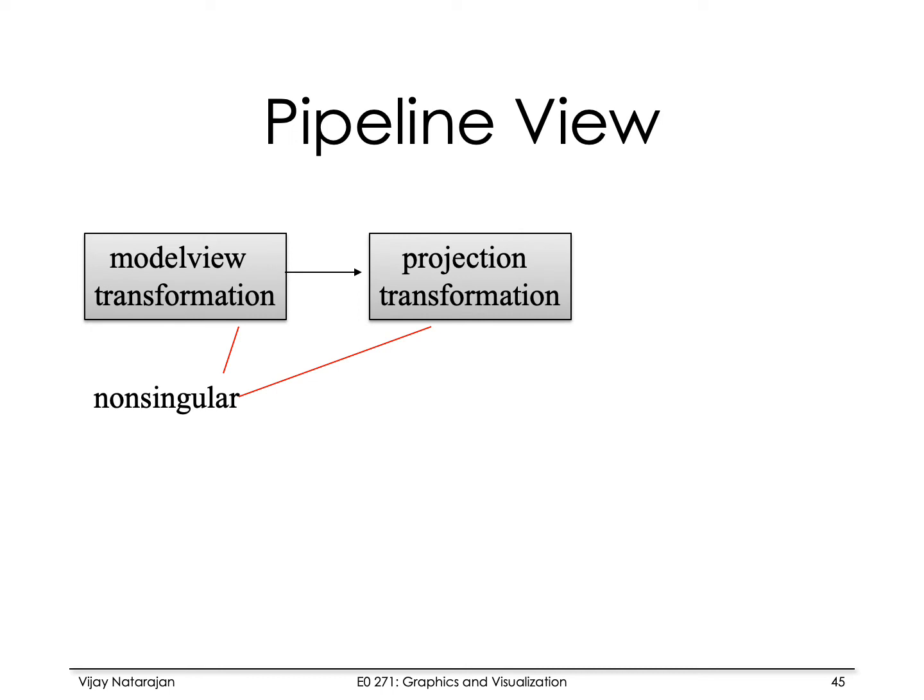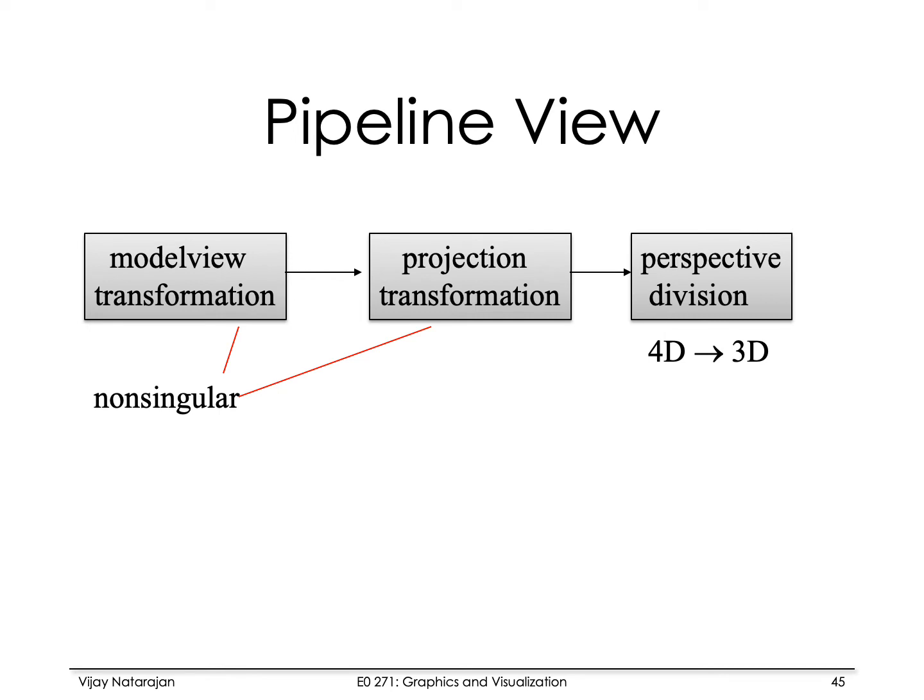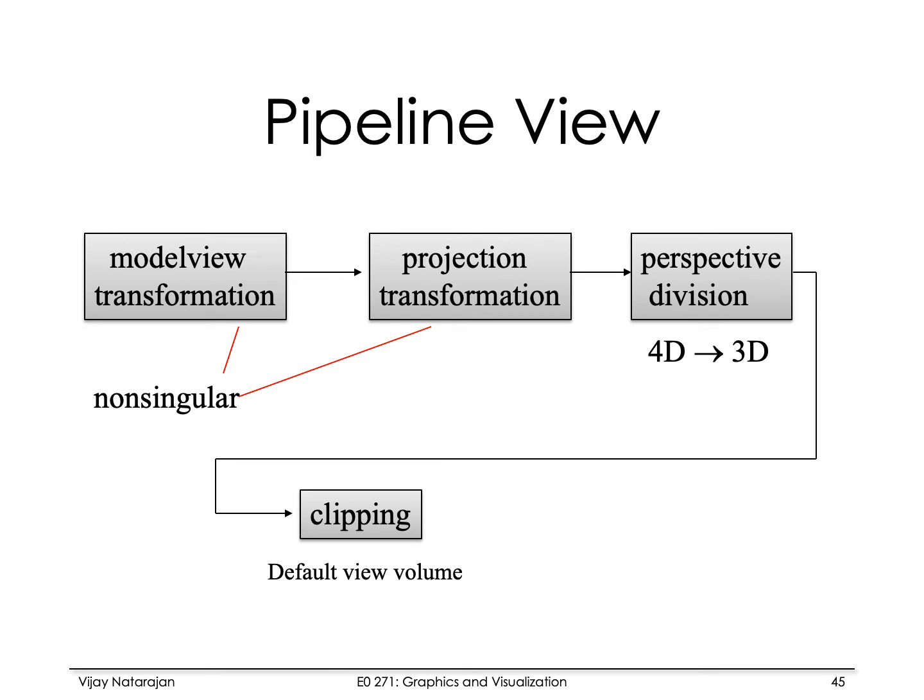This is what happens in a typical graphics pipeline. This is followed by perspective division, where the homogeneous coordinates go to 3D coordinates, followed by actual clipping in 3D, and then the actual projection, where the 3D coordinates go to 2D coordinates on the projection plane. So applying the normalization simplifies several stages of the graphics pipeline. First, it simplifies the clipping stage. It simplifies essentially the rasterization because of that. And it also allows us to delay this so-called hidden surface computation. We will see that this is a major advantage of the normalization transformation.